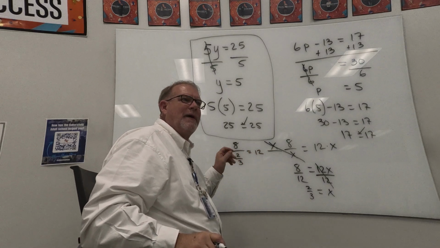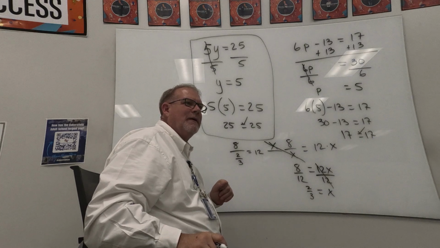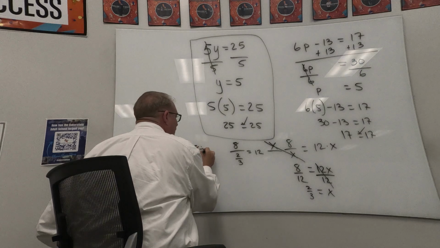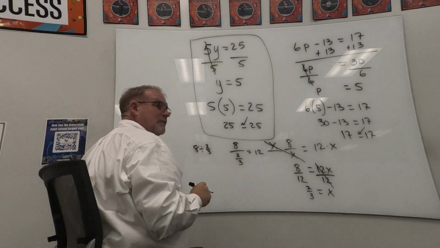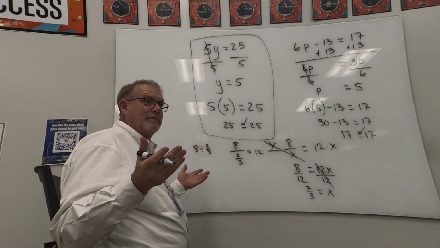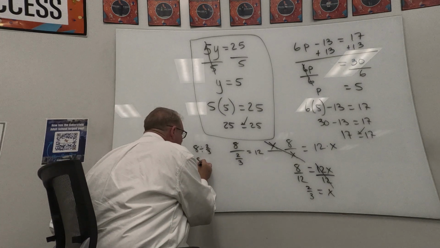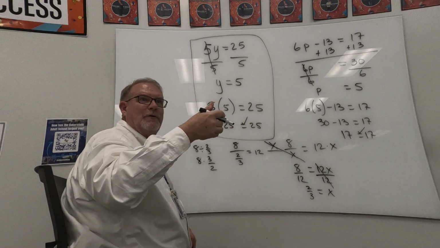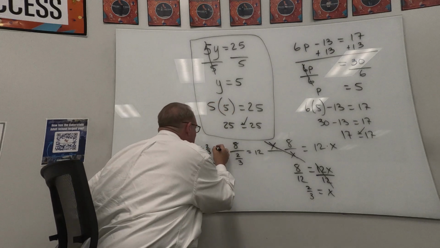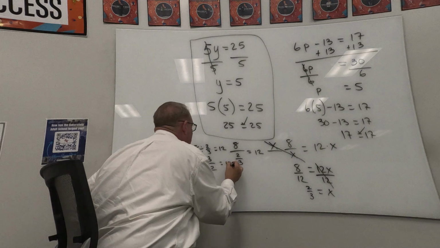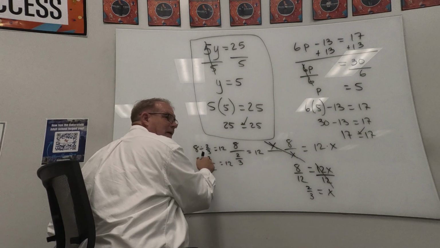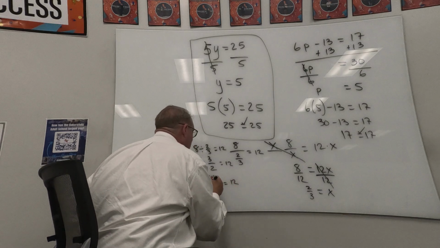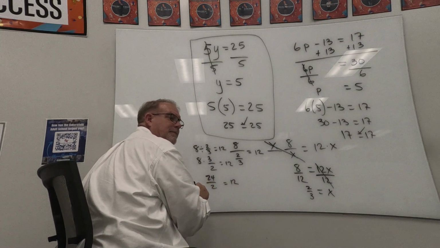Anybody remember how to divide fractions? It goes like this. 8 divided by 2/3. True or false? Now I have to change it to multiplication. So I have to flip the second term, a little refresher there. And this was, by the way, equal to 12. 8 times 3, 24, divided by 2.